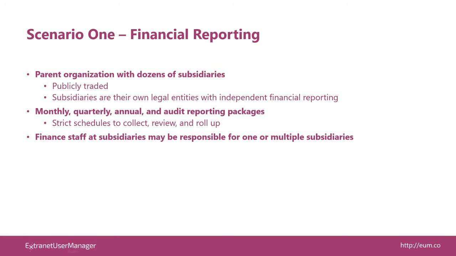There are strict schedules, particularly quarterly earnings calls, which need to come out on time for a publicly traded company. You've got to make sure that you've got everything at the appropriate time, so you can be prepared for those calls. Now, there are multiple finance staff at different subsidiaries, but sometimes those finance staff cover multiple subsidiaries as well. So they might have to upload 6 different packages of a dozen different documents for their monthly reporting requirements.